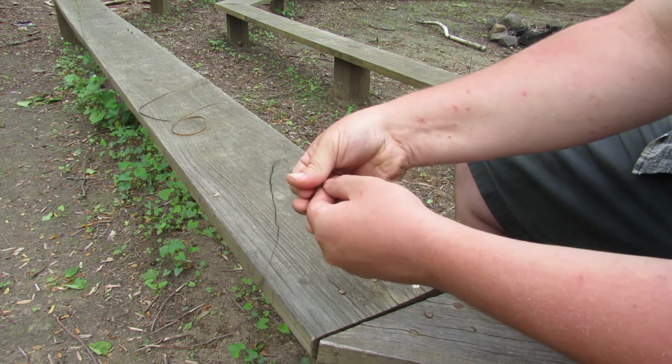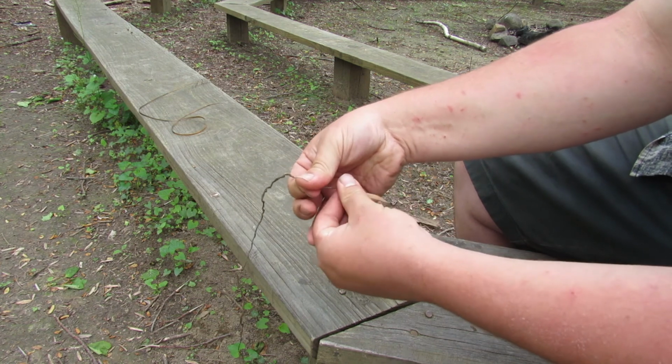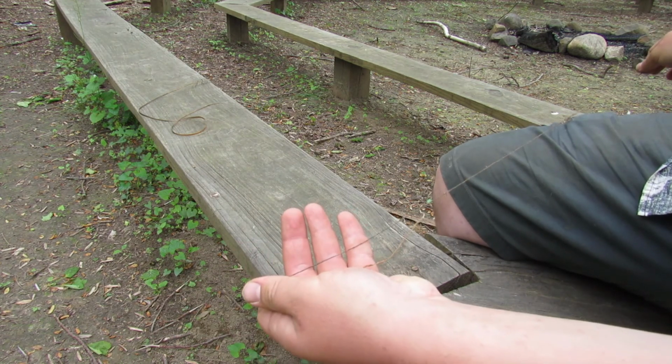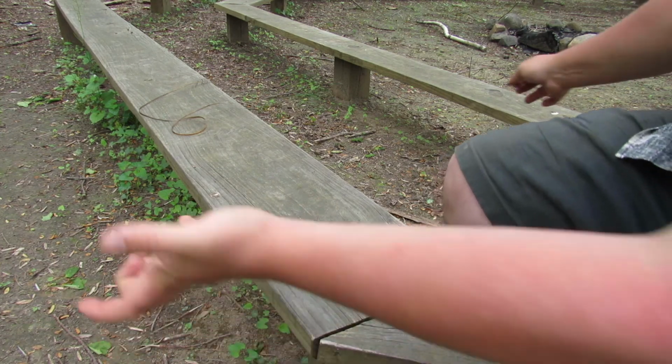So we're almost done twisting our twine. All right, and there we go. We have one strand of twine so far. I'm now going to do this with two more, and we'll start braiding our rope.